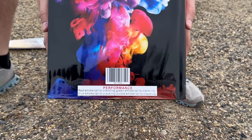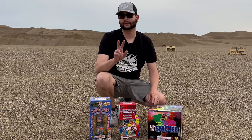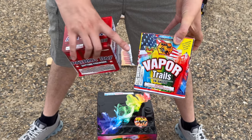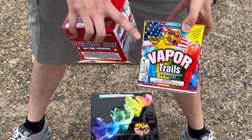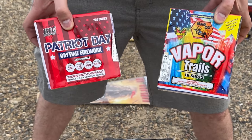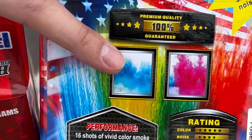If you guys were curious, this is the performance right there. It is a daytime cake, so they're going to have smoke trails up to crackling breaks. And don't forget, we've got two of those. Then we have Patriot Day by Big Fireworks and Vapor Trails by Maddox Fireworks. Now Vapor Trails is something that you might remember from Phantom Fireworks. However, every firework we're featuring in this video is exclusively made for the daytime. These are 200 gram cakes, and you're supposed to light them during the day so you can see all these smoke trails that come out of them.